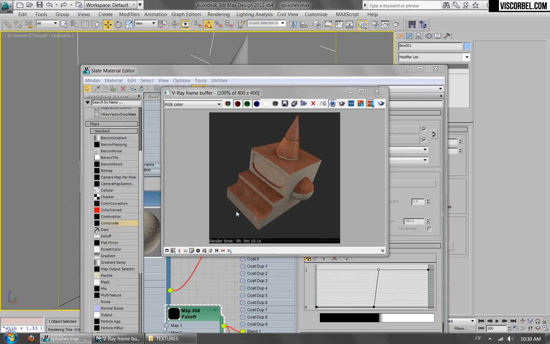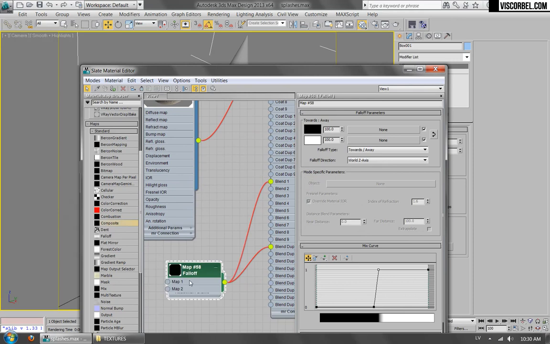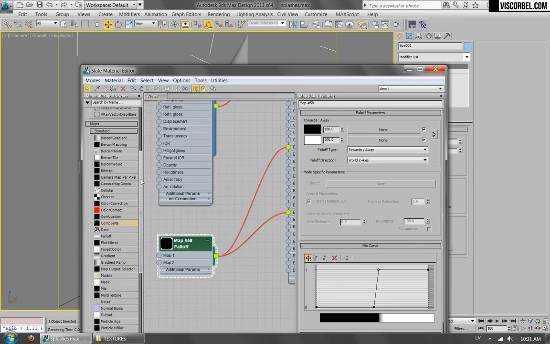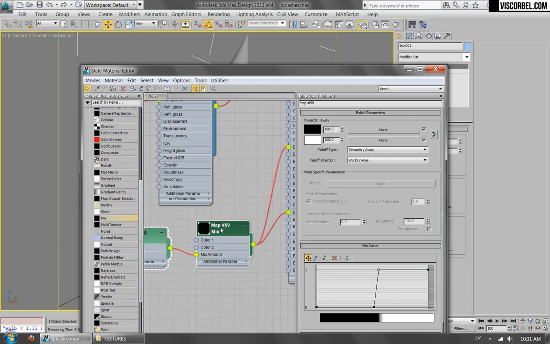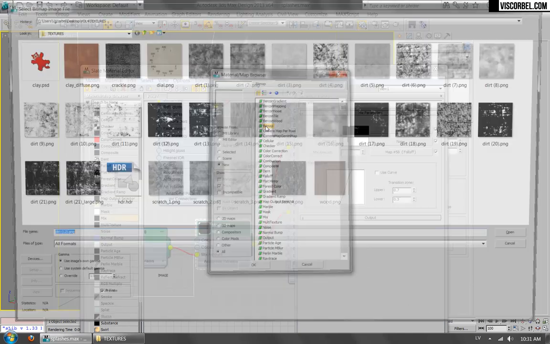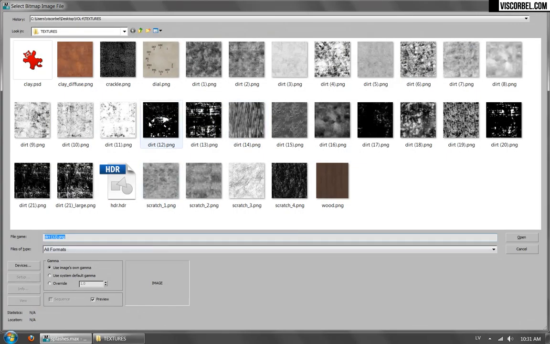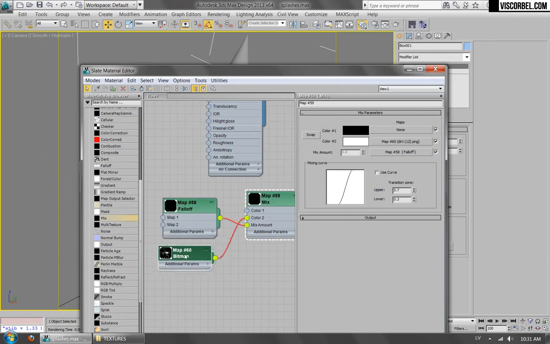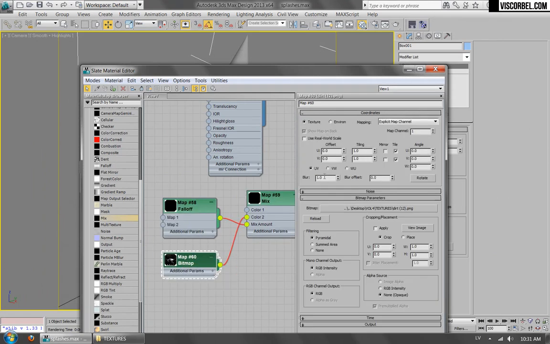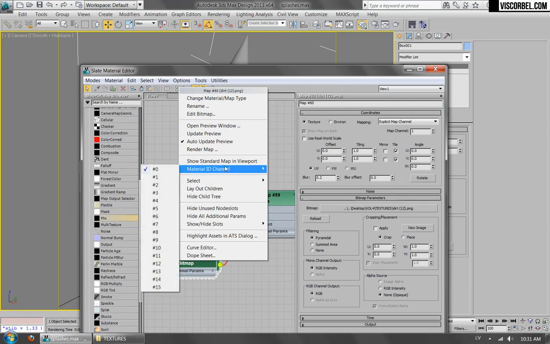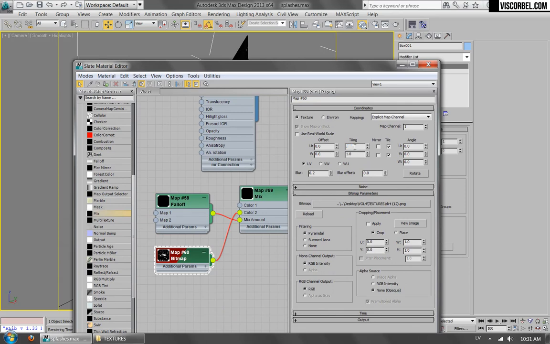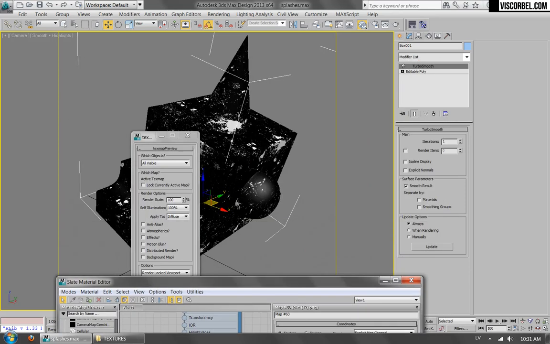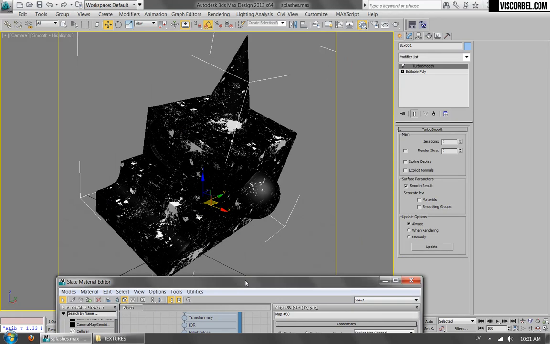What we want to achieve is that we have some splatters only on those surfaces. So that's why I'm just gonna take that fall off and use it only as a mix mask. Okay, and I'm gonna change those whites to a nice looking bitmap. So for example, dirt 12. Can reduce the blur a bit and show it on the model. And I'm gonna bump up my tiling values to maybe 3 by 3, and that's fine.